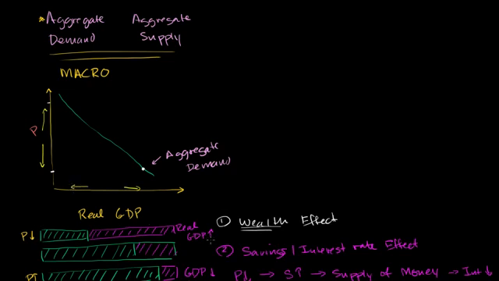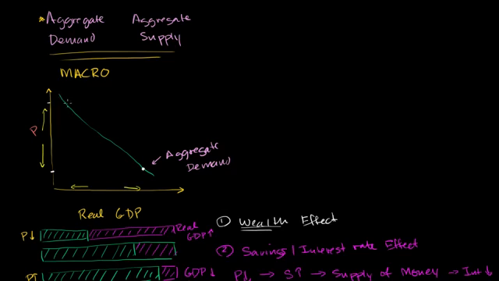The other justification, I should really say, because these are really just theories, so you should view them with huge grains of salt, is that if the general level of prices were to go down, then interest rates would go down. And if interest rates would go down, there would be more investment. So prices go down, more investment, GDP goes up. Prices go up, interest rates would go up, real GDP would shrink, and we would go over here.